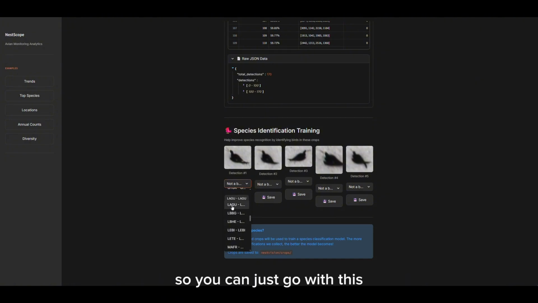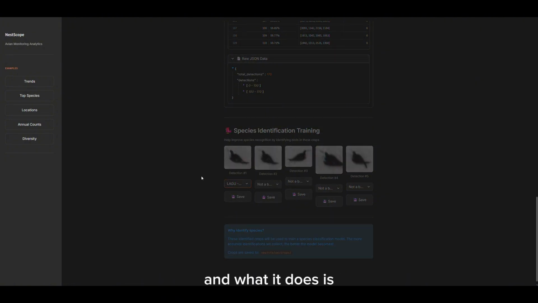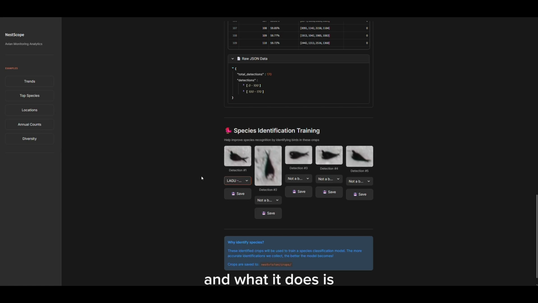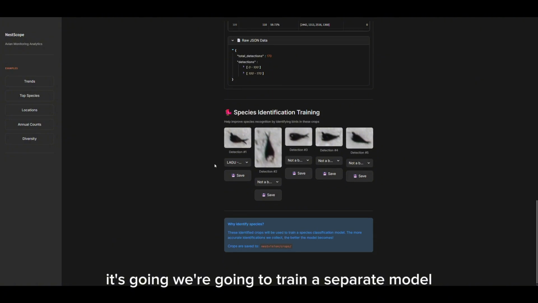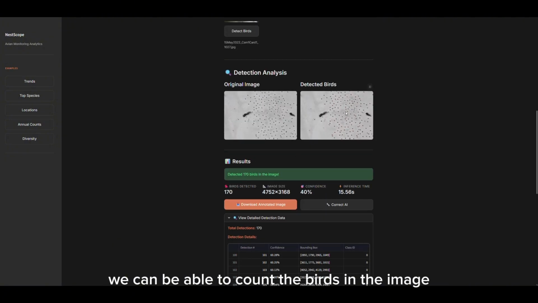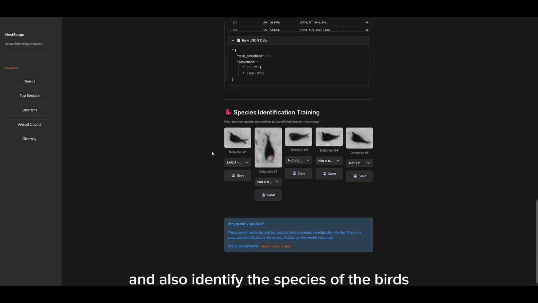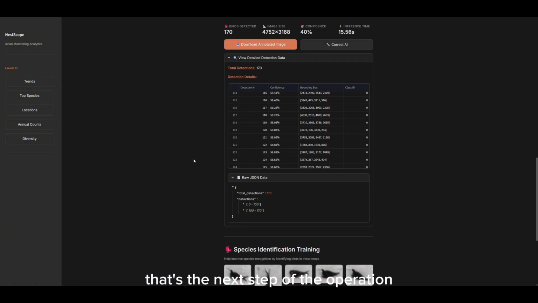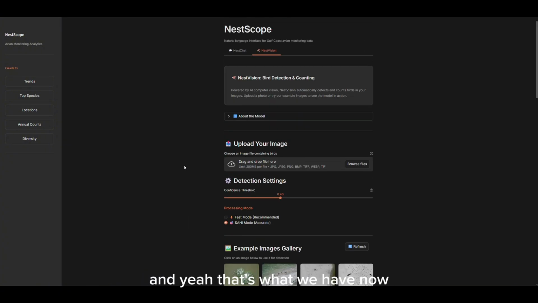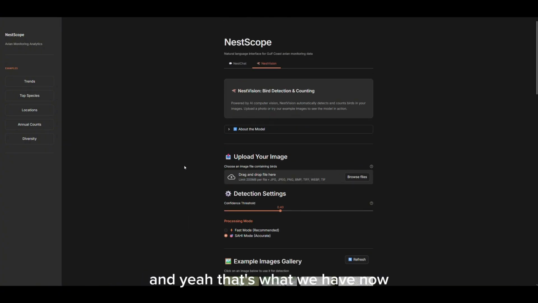Whenever we tell the AI what type of bird it is, we're going to train a separate classification model, and this way we will be able to count the birds in the image and also identify the species of the birds. That's the next step of the operation. And yeah, that's what we have now.